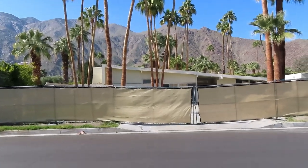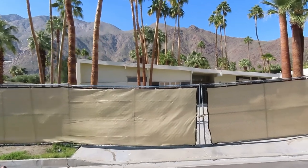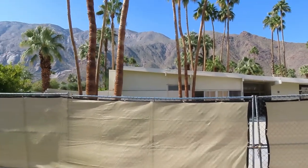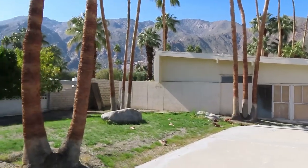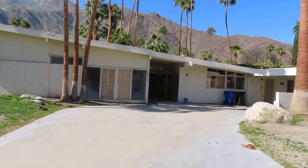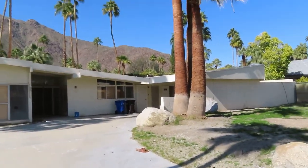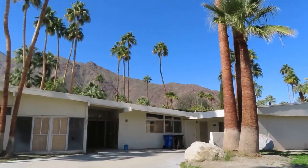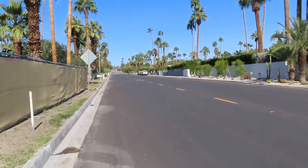Little bonus footage. This house I've been to many, many times and it sat in shambles. This actually was Dean Martin's house. Doesn't look like they were doing much, but they did put a fence up — hopefully somebody bought it and they are restoring it. This house is about half a mile from Sammy's, right by the Elvis honeymoon house right down this street.